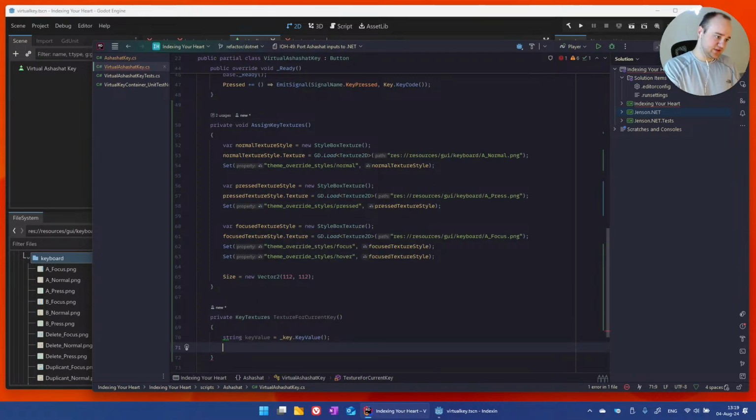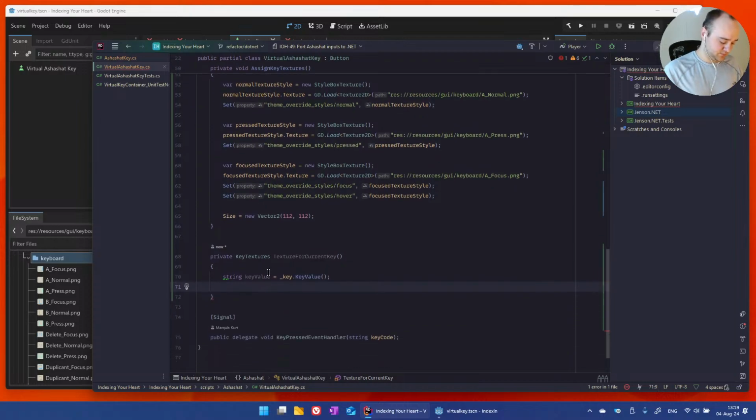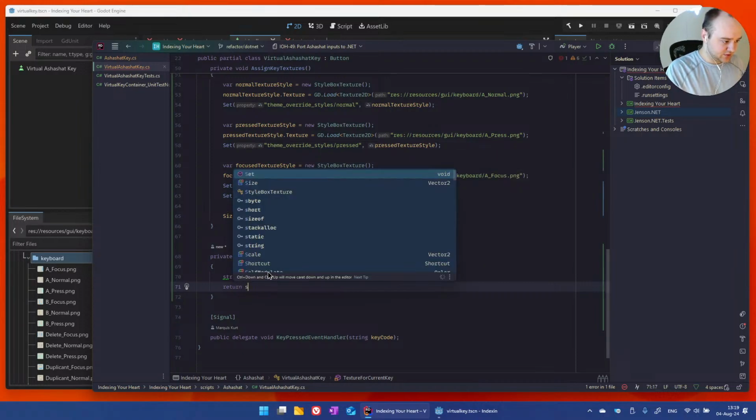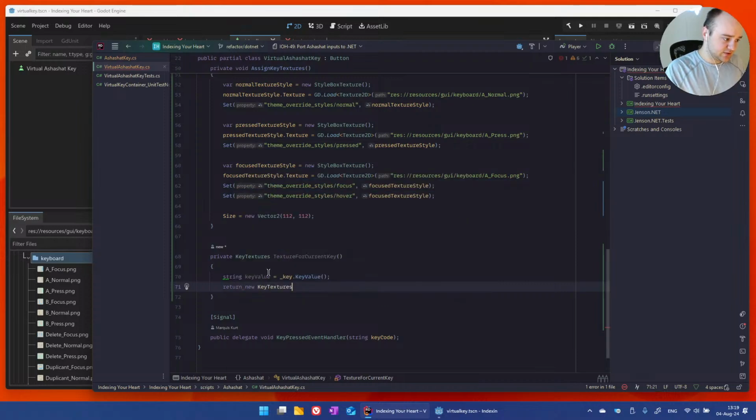And then we just need to make return key textures. Yep, new key textures.